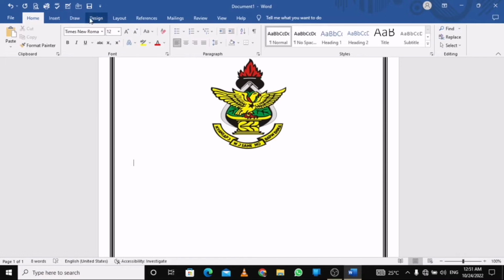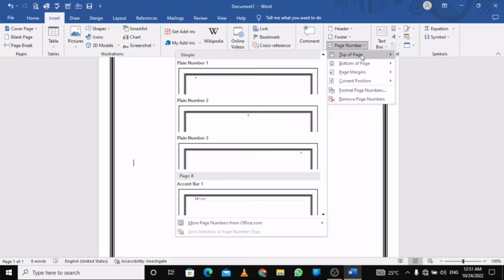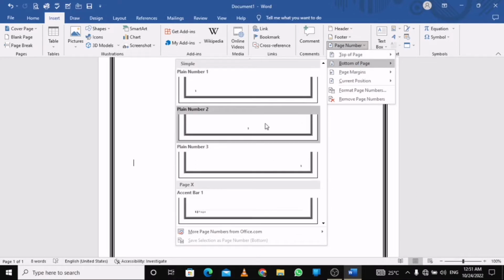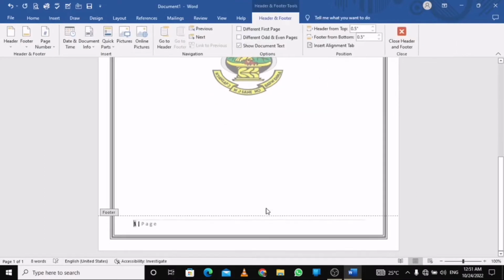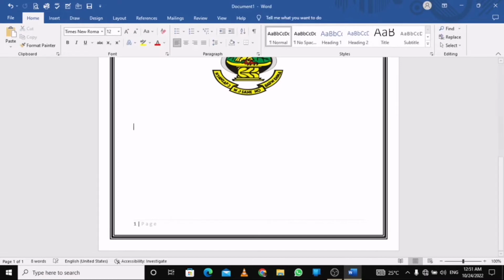Now let's move on to the page number. For page number, you go to Insert and go to Page Number. Now we have different styles of page numbering. We have this one here, if on the top, but mostly it's advisable to be at the bottom. You choose any of these choices. I choose this. So it means that every page is going to be numbered automatically without you numbering it. So any page that I go to is going to be numbered. Let's move on to the next one.